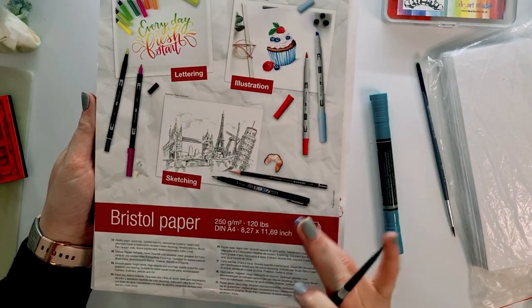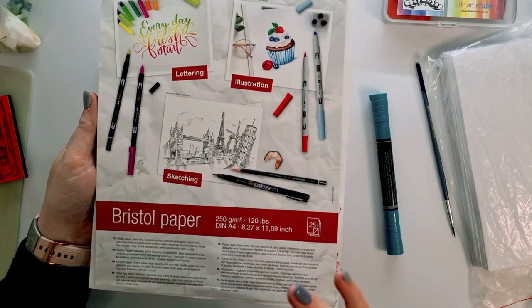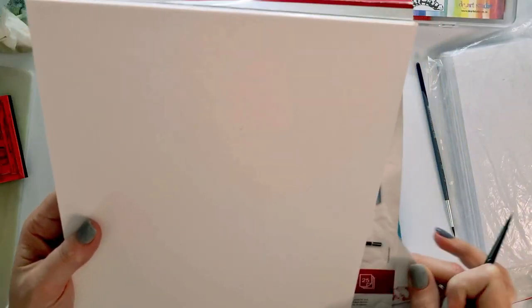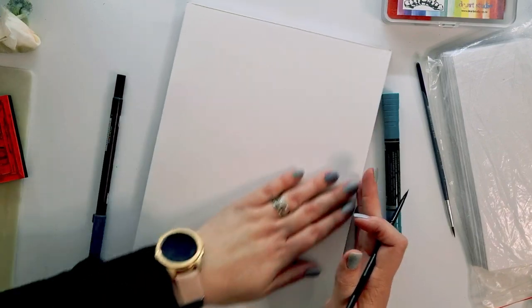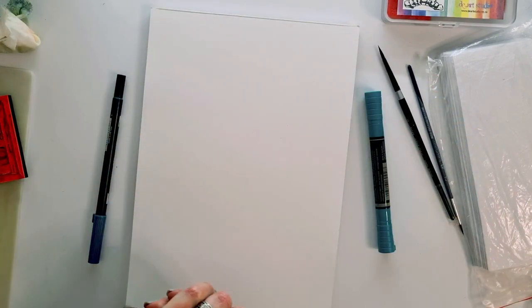So what Bristol paper pretty much is an incredibly smooth, bright white paper. It does not have grain whatsoever, so it is really, really smooth, which makes blending easy. And I think what I'm going to do is I'm going to actually try a blend here.